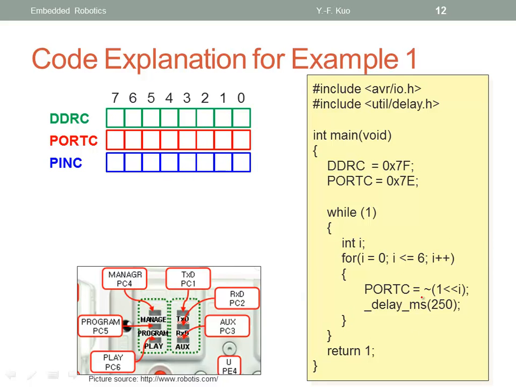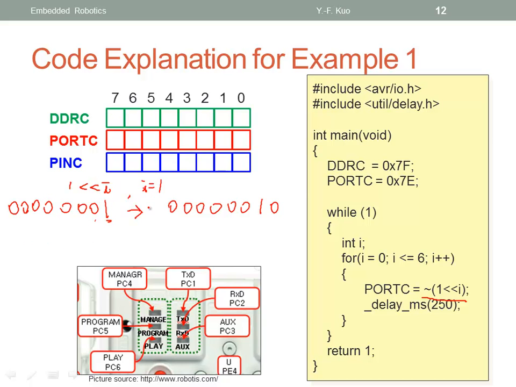Now let's see here. We have 1 double arrow i. That double arrow means shift left bitwise. For example, if i is equal to 1, that means you shift 1 to the left. So 1 is basically 0000001 in binary, and what we do here is shift this one to the left. After you do this, that byte will become 0000010. That is i equal to 1.